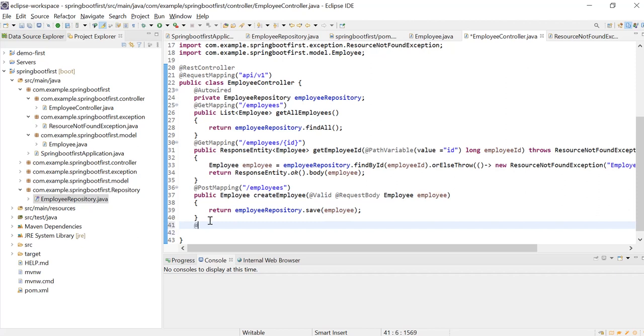Next, put mapping. I'm going to update the record actually.